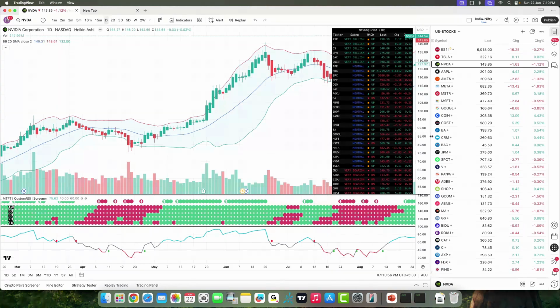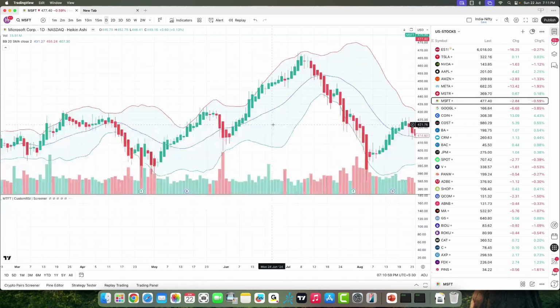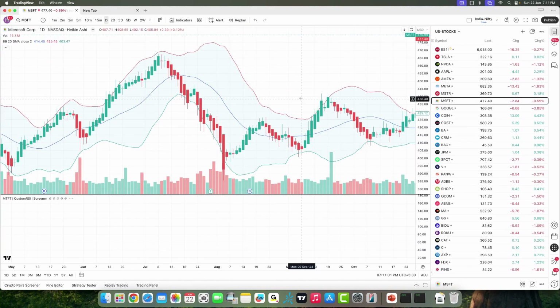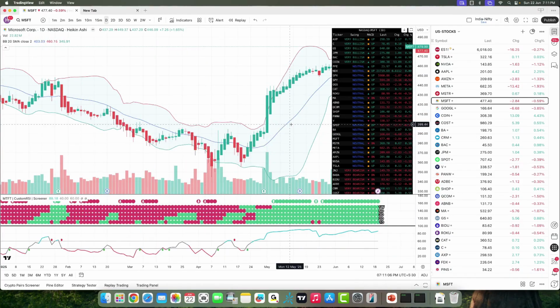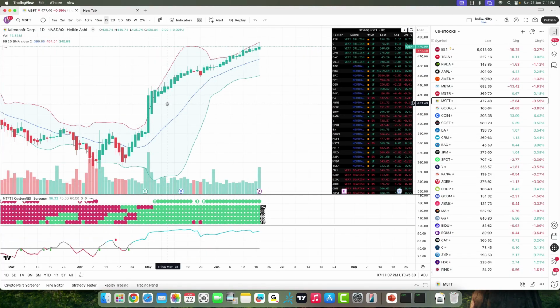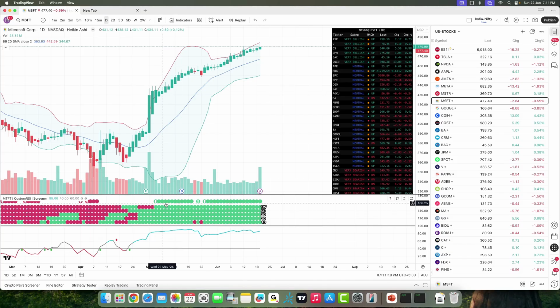Similarly, you can do it for any stock. You can do it for Microsoft. Microsoft has also had a nice bullish run in the last month or two. And so here it is. You can see Microsoft, very nice, and it's still bullish right there. That was after earnings, and it just shot up, and it's been going up since.